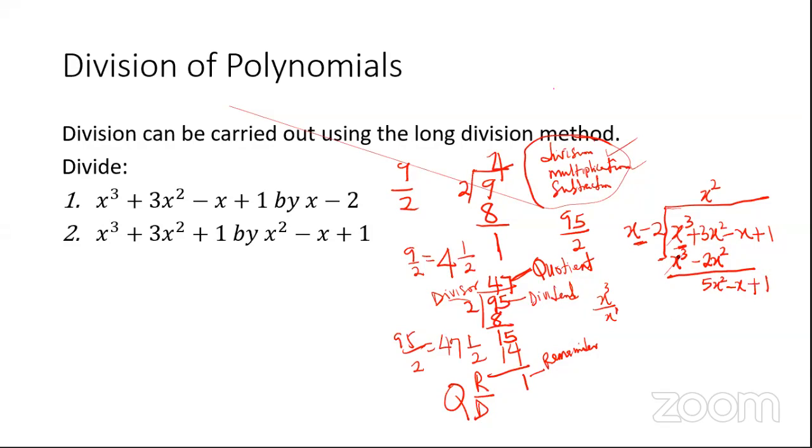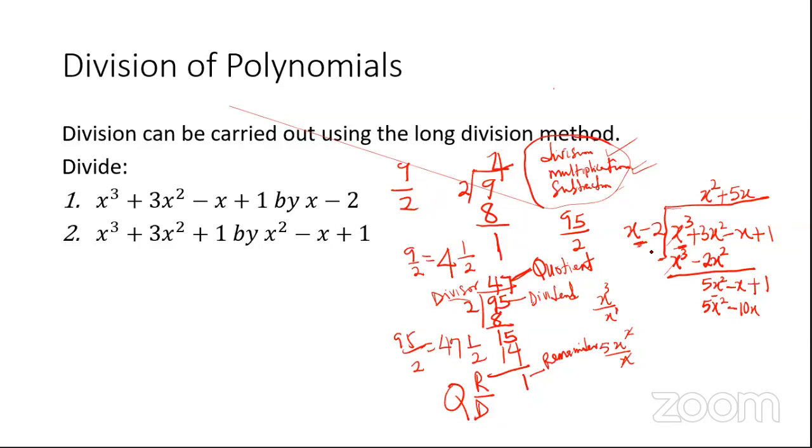We do the same thing. The highest power here is 5x squared. The highest power here is still x. So 5x squared divided by x: we cancel one x and we are left with plus 5x. So we have done that division again. You carry out multiplication. 5x multiplied by x will give us 5x squared. 5x multiplied by minus 2 will give us minus 10x. So the multiplication has been performed. You mark that. You go to what?